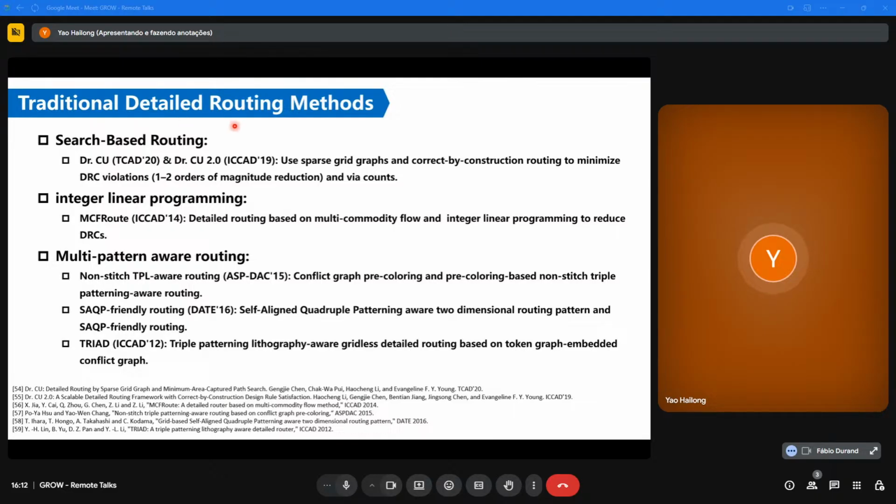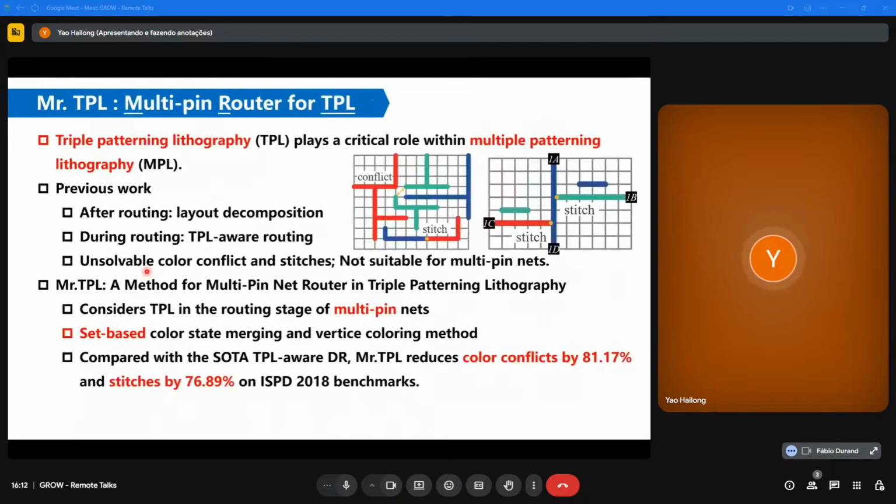And then for detailed routing methods, there are search-based routing methods, integer linear programming-based methods, and also during routing, we need to consider multiple patterning. So we also did some work in multiple patterning aware routing.